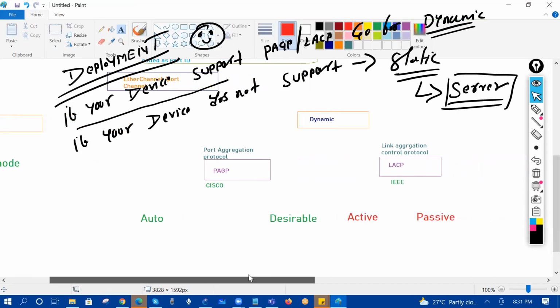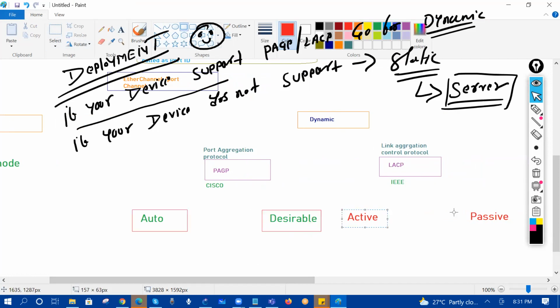So we have two pairs: active and passive, and auto and desirable. Right now, this one and this one are both the same, and this one and this one are both the same.